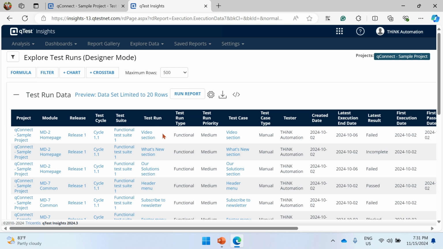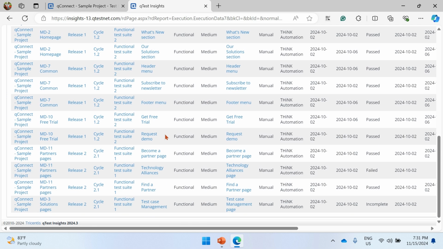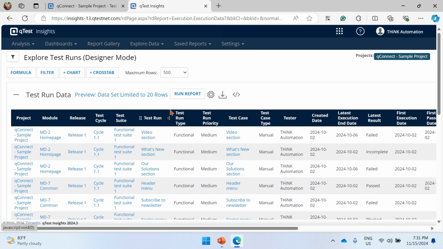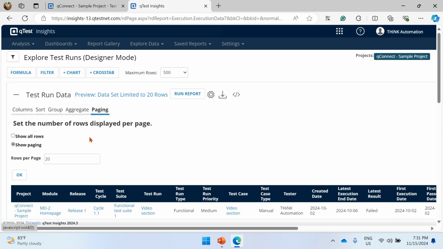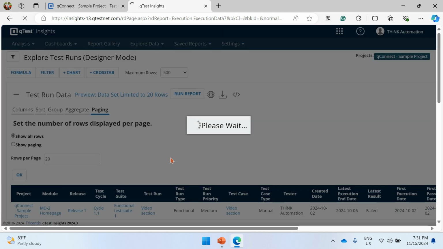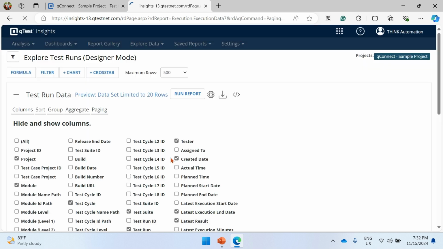By default, it is going to display only 20 records. If you want more data to be displayed, you need to click on the settings icon in your report under explore data, go to paging, and increase this number, or you can choose to show all rows, which will display all the records from qTest Manager.